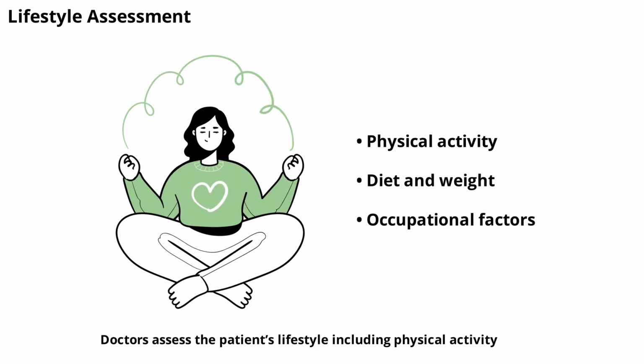Doctors assess the patient's lifestyle, including physical activity, diet, weight, and occupational factors. These elements can influence the development and progression of osteoarthritis. Addressing modifiable risk factors, such as obesity or repetitive joint stress, is an important part of both diagnosis and management. Lifestyle assessment helps tailor recommendations to each patient's unique situation.